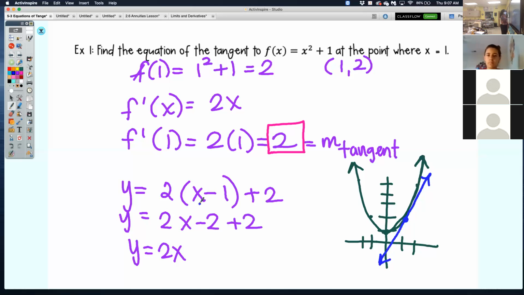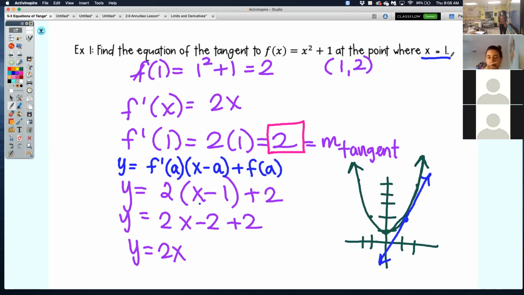This part right here was using the formula that's on the front side of the foldable on the last slide, which was y equals f prime of a, which represents the slope, times x minus a, where a is the x coordinate of the point, plus f of a, which is the y coordinate of the point. And we got 1 from the original problem, and we found the 2 by plugging the 1 into the original to get the corresponding y value. Okay, I get it. Okay.